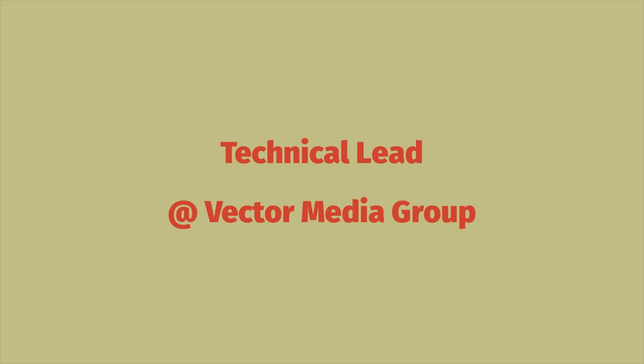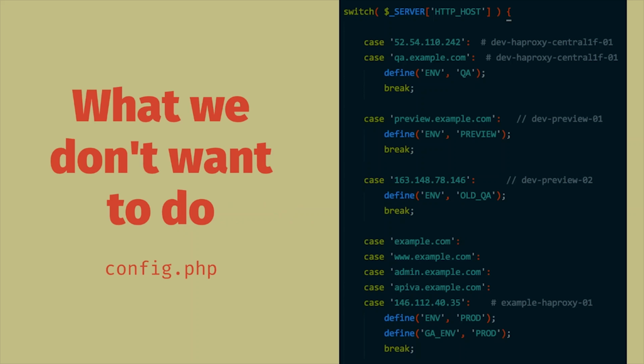I want to start with what we don't do when we're configuring our PHP applications. I am guilty of doing this many, many times, and this code I'm showing you on the right here is actually in production right now. We haven't fixed this up, but basically, a lot of you may have recognized this pattern of having a big switch block against a host server variable, which is set by your Nginx or whatever web server you have, and taking that host and defining an environment global, which you can use throughout your application.